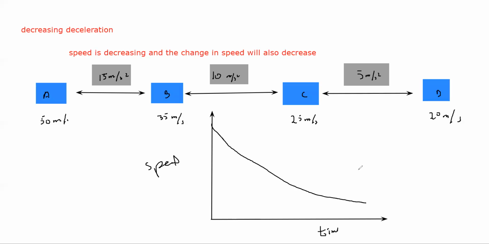So you should recognize these graphs, because in the exam, mostly in MCQs, they give you an example like which graph represents increasing acceleration, decreasing acceleration, constant acceleration or constant speed. So you should be able to recognize these graphs. Just a quick overview of these graphs. Take the screenshot.